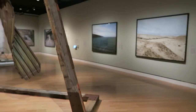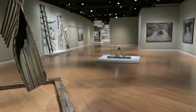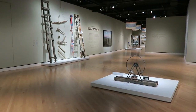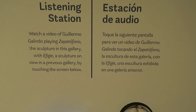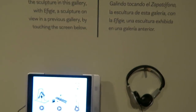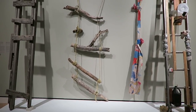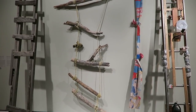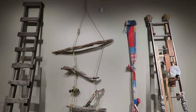What Guillermo does is he takes found objects from the border — here you can see there's a broken wheel — and he makes music with them. He puts them together in a way that makes noises and records them. You can see here are some headphones, so you can put them on, play a video to see the instrument being played, and hear what kind of noises it makes. On their own, they look like really visually interesting sculptures, but they're also actually musical instruments.